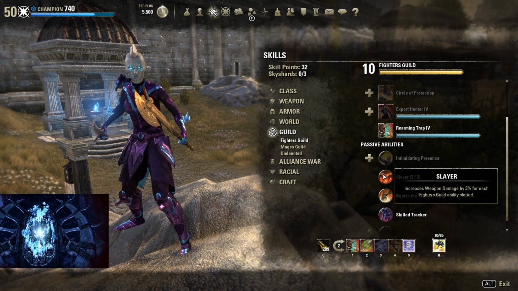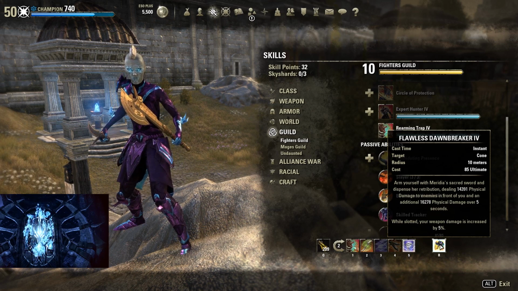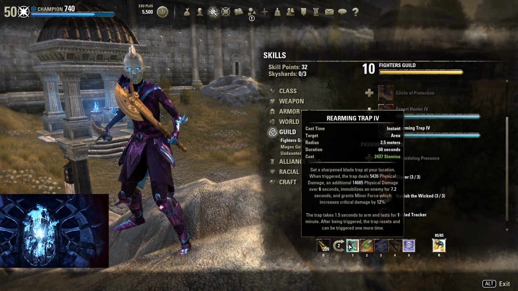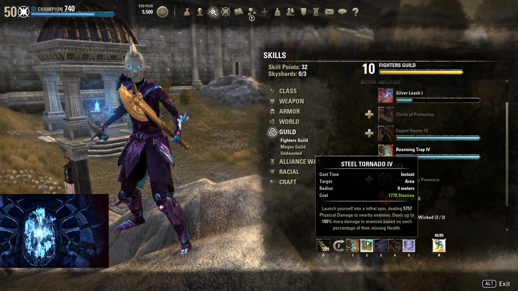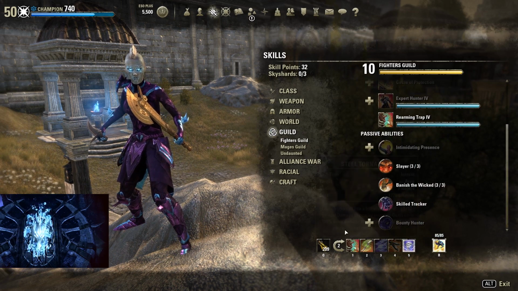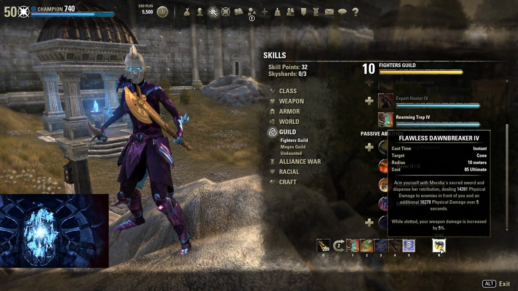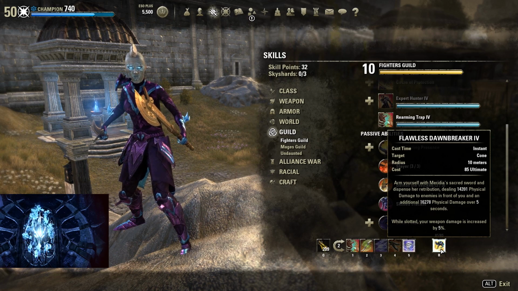It doesn't matter because the Slayer passive also got changed, increases weapon damage by 3% for each fighter skilled ability slotted. So it is 8% again, plus this one, we have a total of 11% increased weapon damage. If you're in a single target fight, you even can put another skill here, just to get another 3% extra weapon damage. Also, the dot of Dawnbreaker can be empowered with the Maelstrom weapons. Only the dot, the initial hit not, but the dot. So if you Rapid Strikes a boss and then use Dawnbreaker, the dot will deal more damage.